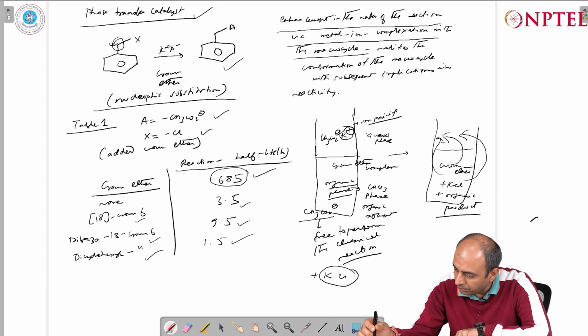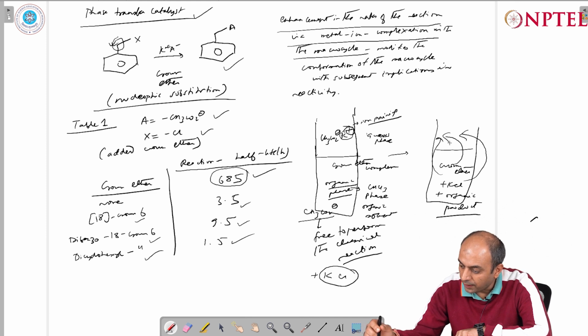Again, it takes up the starting material, that is, the nucleophile, the potassium acetate, and brings the organic nucleophile into the organic phase, and the chemical reaction proceeds. So, this transfer of the reactants from the aqueous phase to the organic phase in which the chemical reaction takes place is brought about by the potassium cation, and this leads to tremendous enhancements in the rates of the reaction, which is facilitated by the cation and complexation.